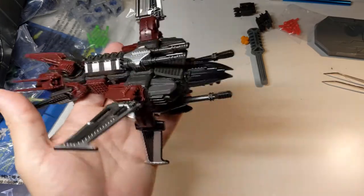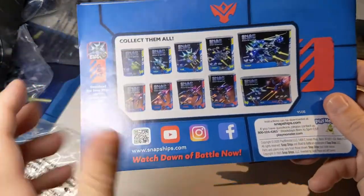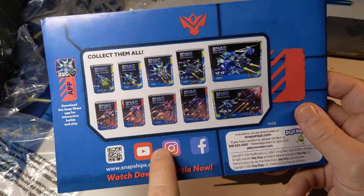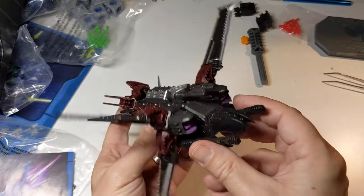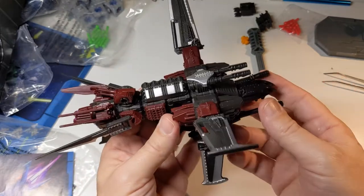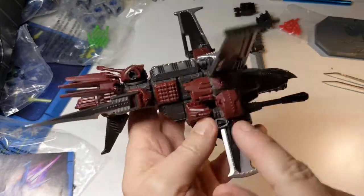I like the color schemes, and I can't wait to put together the silver one and get a couple more kits. That's just a quick look at the Snap Ships line — brand new. Go to SnapShips.com — there's a trailer there. I'm on their email list and I'd suggest signing up. They're distributed through Play Monster, so you can search for Snap Ships there too. I just absolutely love new indie toys coming out. With 3D printing you can build a proof of concept, get it made, maybe Kickstart it.